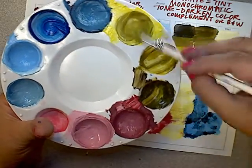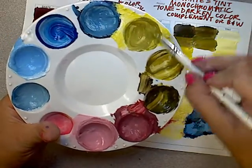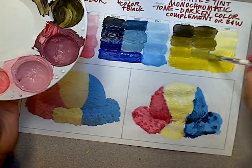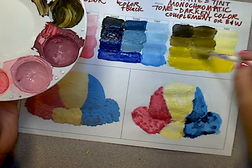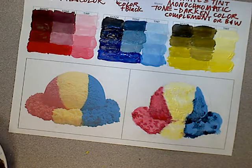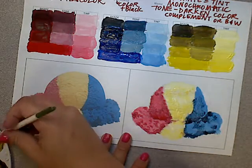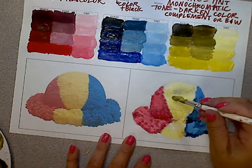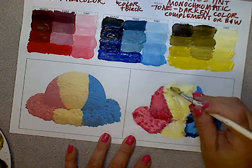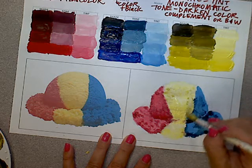Remember, don't hand these in to me wet. Just put them in the drying racks when you're done, and you can hand them in to me later, because they will stick to each other and get everywhere. So that's how you do the toning exercises. For my ice cream scoop, I need some darker tones for my yellow. I'm going to take my brush and I'm going to start tapping, get that texture for my ice cream.